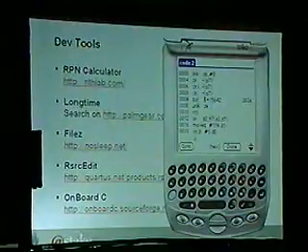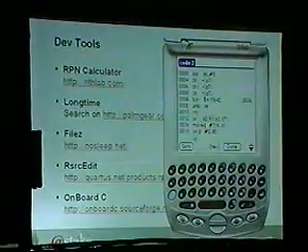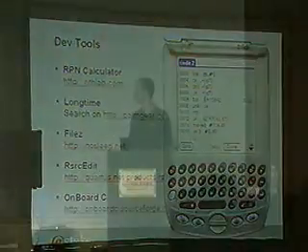We have a disassembler, which is kind of cool, right? So you're on your Palm, you're like, whoa, I think I know what this program is doing, or damn it, I want infinite lives in this game. So you fire up Resource Edit, you go look at the code, and you think, oh, that's it. It's a branch not equal, right? Usually it's that. You've got to change a branch. You've got to basically get rid of a test or jump over a test. So you think you found it.